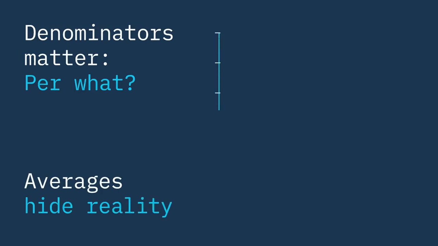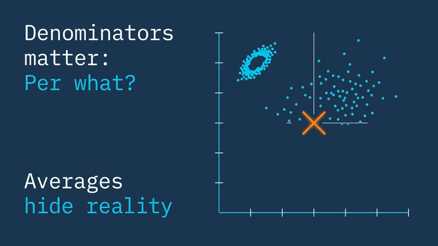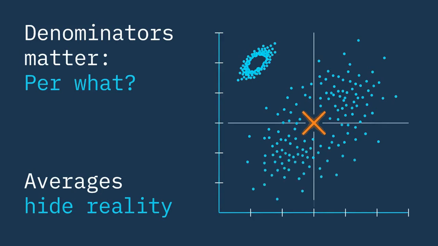Averages hide a lot. Two groups can share the same average and live very different realities. One tight cluster, one widespread. When graphs show only the mean, they erase variability, outliers, and subgroups. Sometimes combining groups can even reverse the apparent result. The overall trend says one thing, while every subgroup says the opposite. The average person, statistically, often doesn't exist.